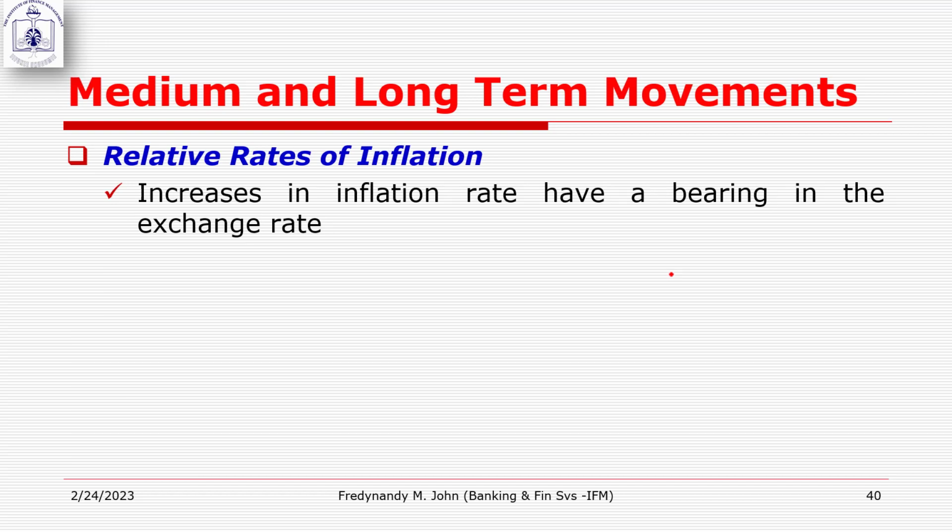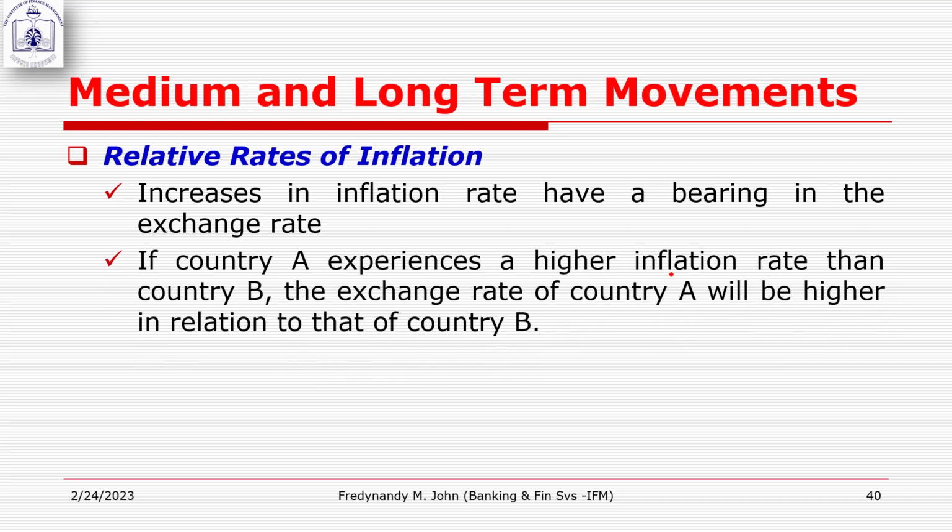Relative rates of inflation, that is, increase in inflation rate, have a bearing on the exchange rate. How? Remember again, I gave you an example of two countries. That is, if a country has a higher rate of inflation, it means its currency will become weaker, while a country that has a low rate of inflation will have a stronger currency. Okay.